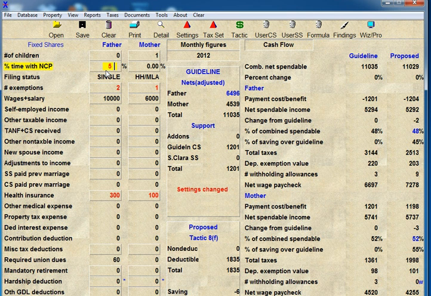If we go in the other direction and put in essentially a 50-50 parenting plan, we can see how that impacts child support. And that would take it to $316 a month. Again, that's with mother having $6,000 a month income and father having $10,000 a month. So all of these variables work together. If we took mother's income down to $2,000 a month, you can see that would take child support up to $793 a month. So these are some basic concepts of child support in California.